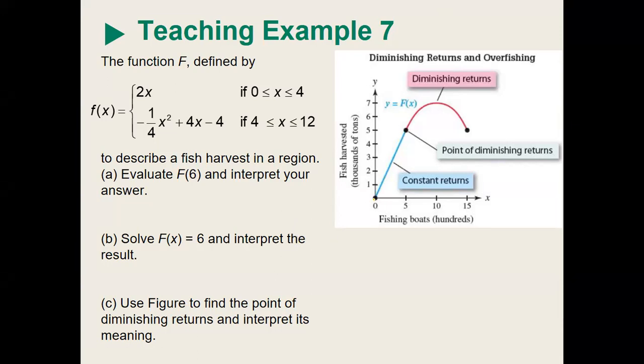So you can see right here that from 0 to about 500 boats, it's a constant return, right? Then from here, it switches. It becomes a diminishing return. We start getting less harvest, or we're over harvesting and then it's coming back. So we have two functions happening from 0 to 500. Well, 0 to 4, it looks like. Not quite at 5. From 0 to 4, it's the linear function. And then from 4 to 12, it's the quadratic function.